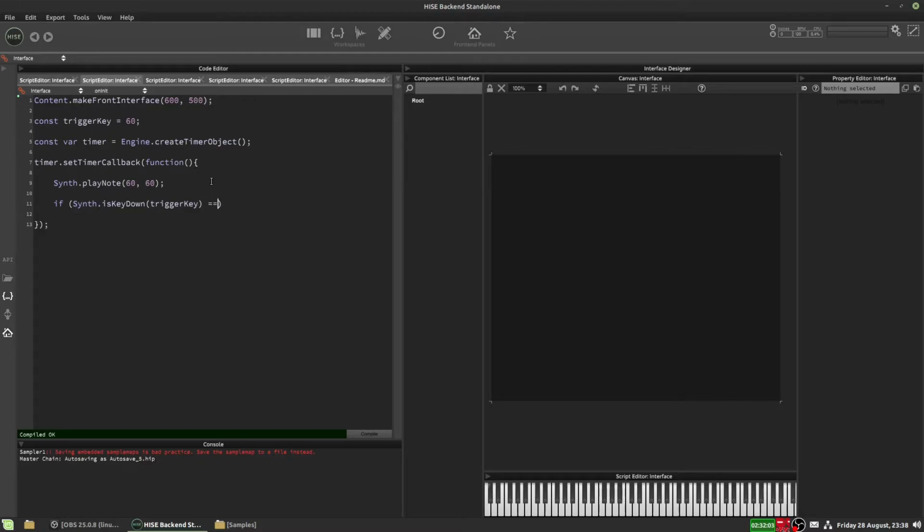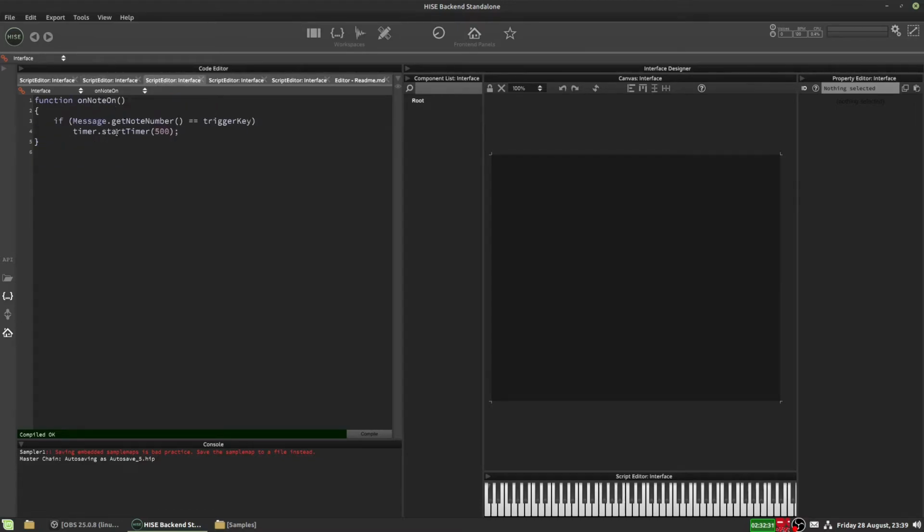And if that's false, so if it equals 0, we're going to stop the timer, and to do that we're going to put timer.stopTimer. I think actually we can also put this.stopTimer because we're in the timer callback. I think that should work as well. And instead of having equals 0, we can just put an exclamation mark at the beginning. It's a little tidier. Okay, now that should work.